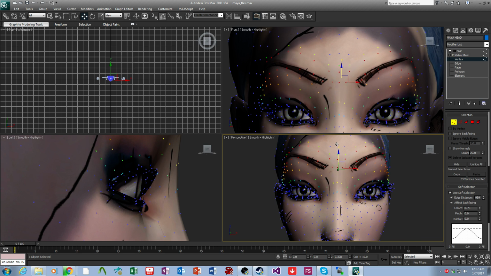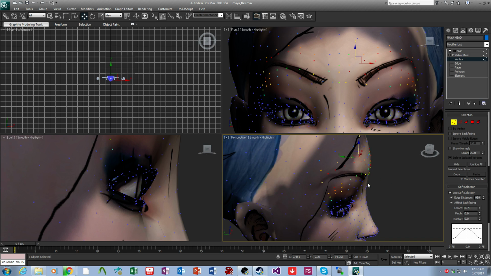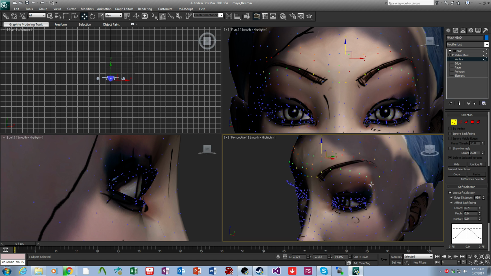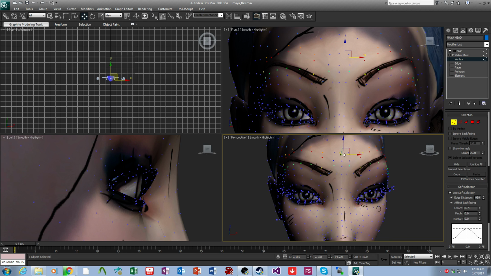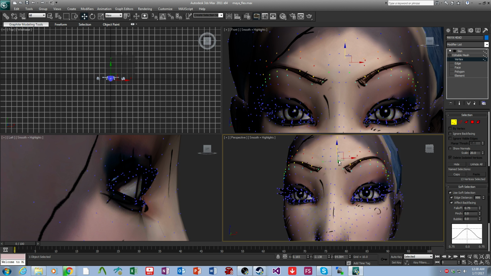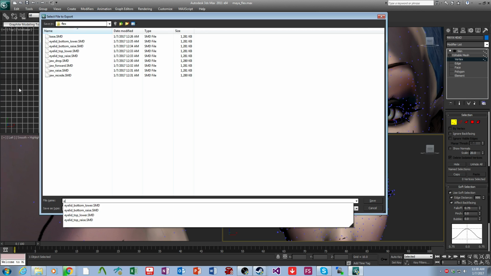So I'll just go like this. Goes up, and then I will deselect this bottom ring. Actually, I'll deselect that, and then I'll bring this down a bit. There we go. So then that's eyebrow raise.